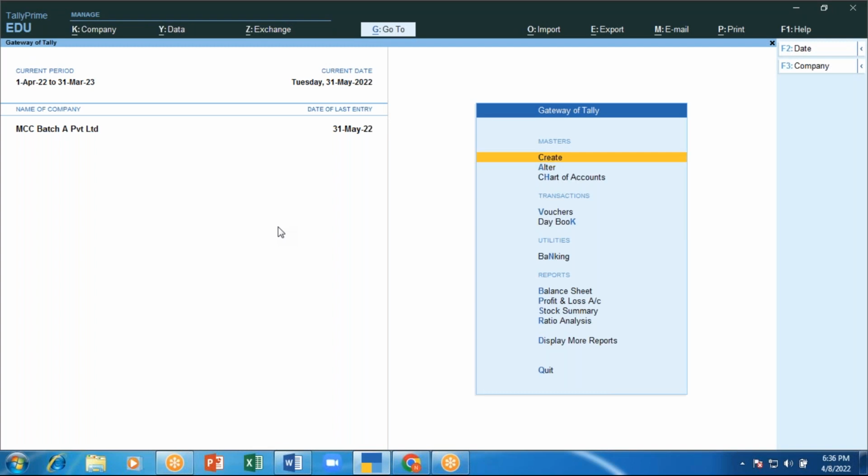So last class we discussed banking: how to issue a blank check, cancel a check, post-dated check, and how to reconcile a statement when we are comparing with our bank statement. So this is what we have seen. Any doubt in the last class topic? Anybody? When there is no response, I have to consider it as no doubts.